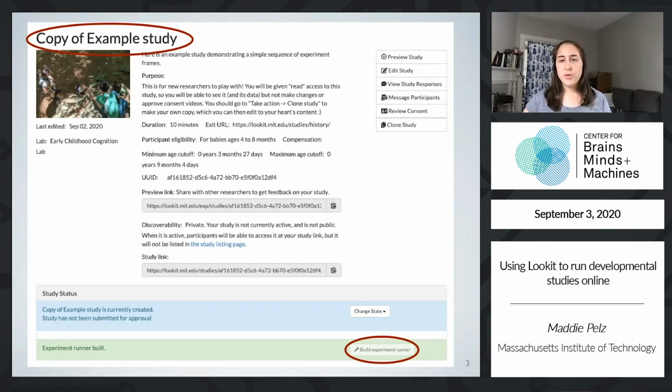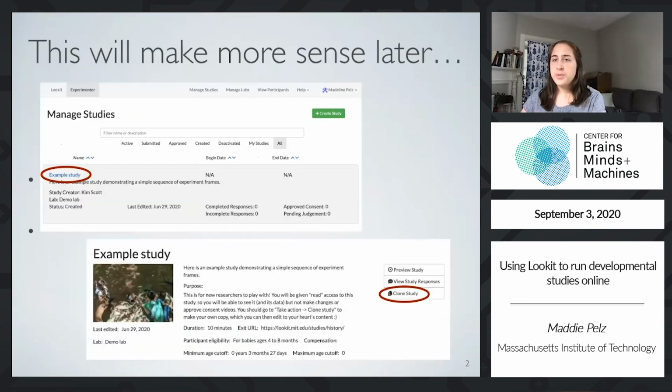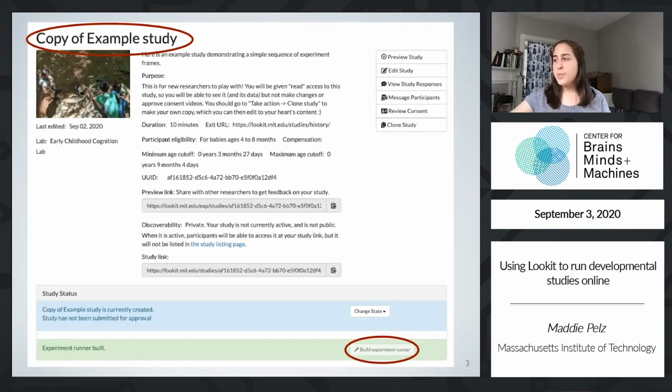So that can load in the background while I go through the other things. So I'll just give people a couple minutes to make sure they can do that. I'll just go back one slide quickly so you can see the first step. So again, the example study, you're going to clone it. And then once you're in your copy, just click Build Experiment Runner, where it will be yellow, I think, in yours. All right, did that work for people? It should say building or something like that. Awesome, so now while that's going in the background, hopefully by the time I get through the background, it'll be ready for us to mess around with.